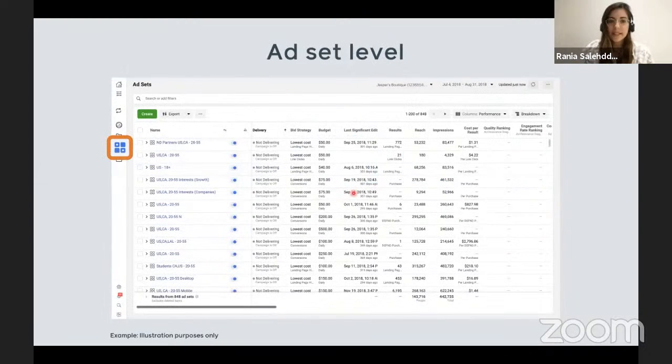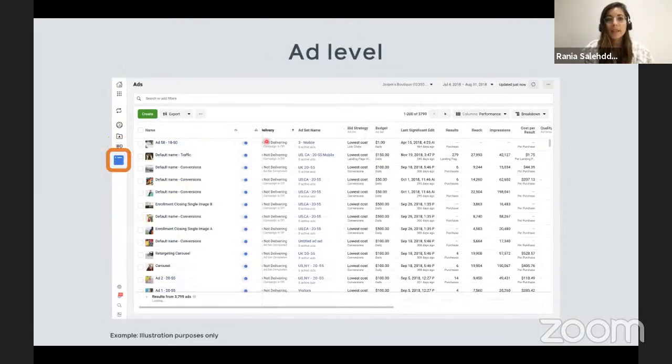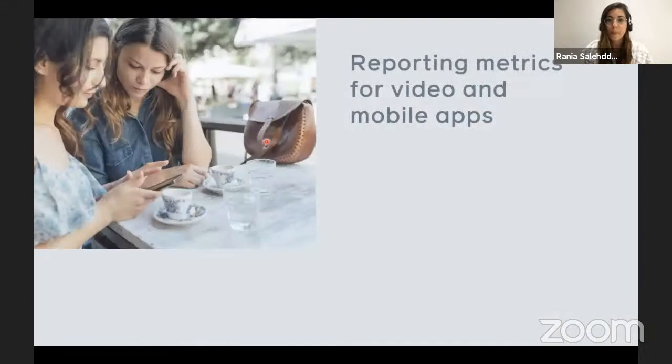On the ad set level, you will also have the same success metrics that we have seen. And same on the ad level, you really have this level of precision on different levels.